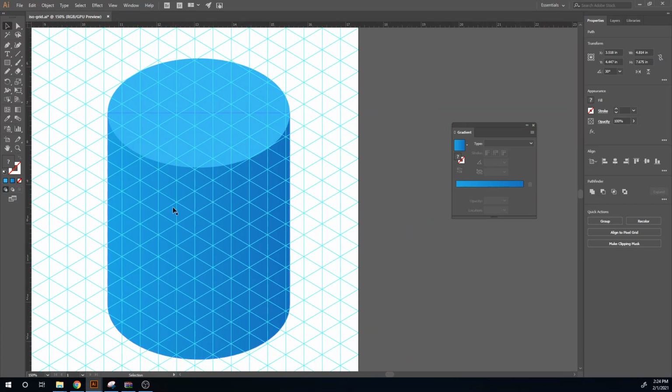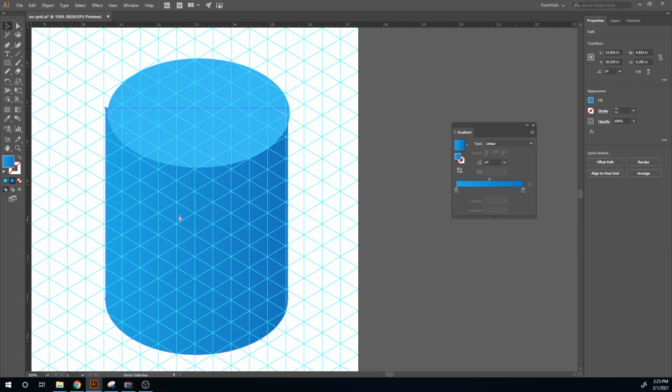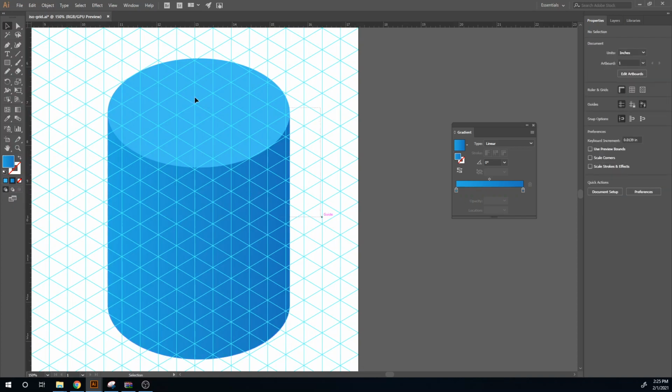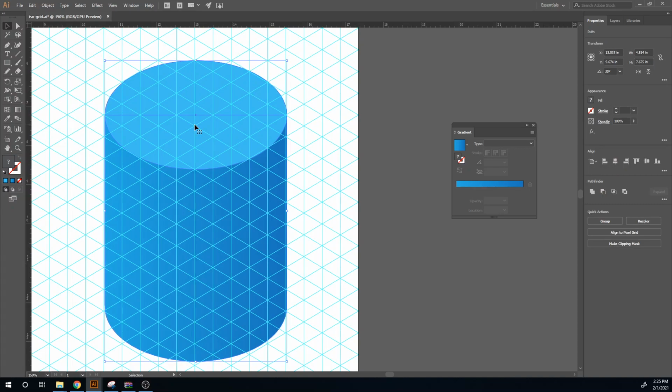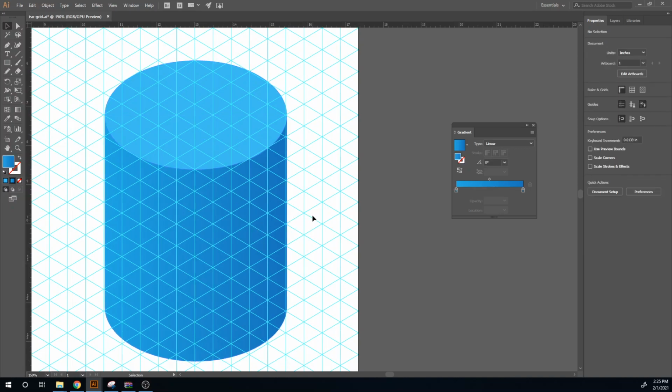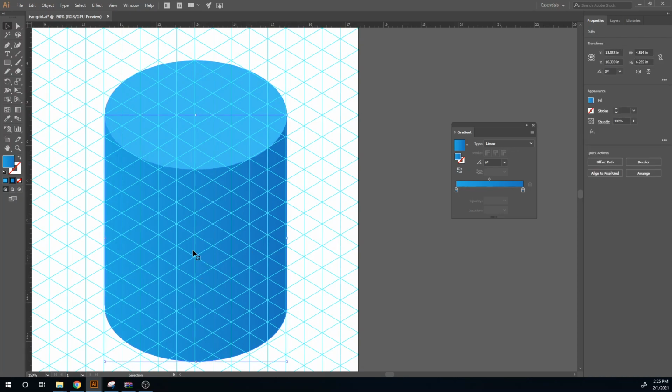We're going to do a similar thing we did yesterday where we created a compound path. We create this compound path of this cylinder here by making sort of a donut shape almost. Not quite the same roundness of a donut, but you'll get the idea as soon as we get started here. First, I'm going to grab the bottom of my cylinder and hit A on the keyboard to get my direct select tool.